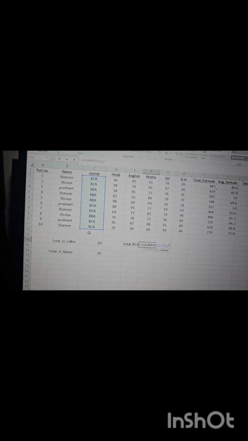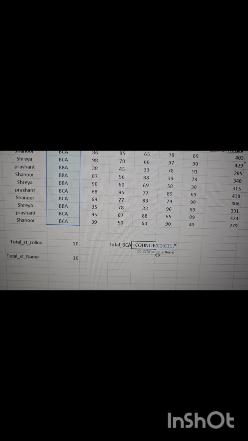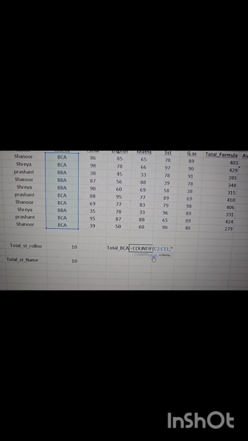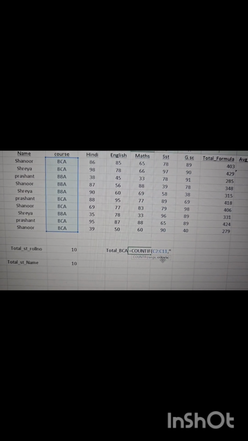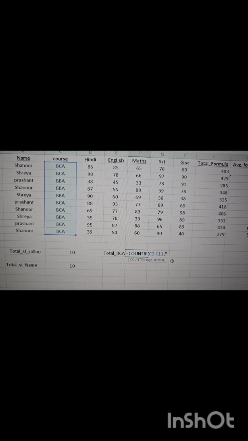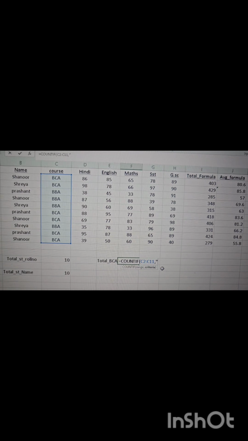This is the range, and in this column of course it will count only when I give the criteria. Can you see here at the bottom it is guiding me what to enter. We have to enter the range and then the criteria followed by a comma. The criteria I'm giving in double quotes, and since it is a character value I have to give it in double quotes.